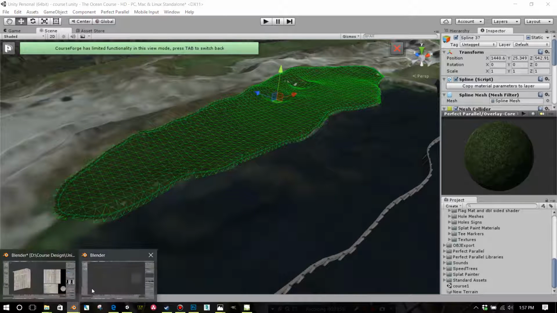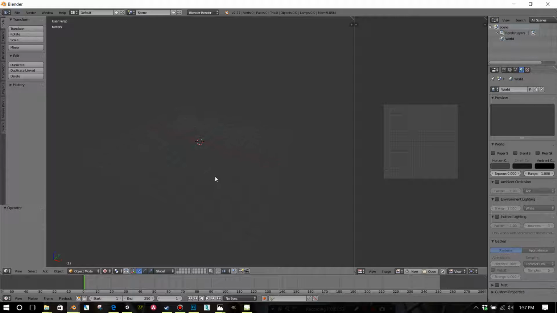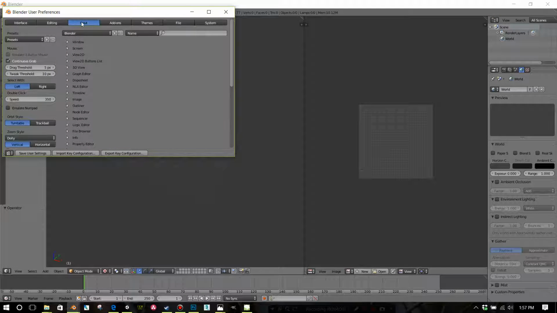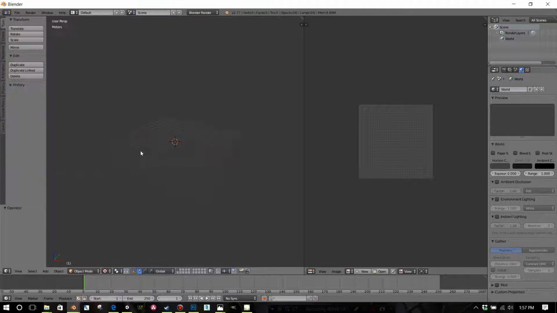Then you're going to see when we bring it into Blender, here's my Blender panel. Hopefully you guys have played with this before and have your setup the way you like. Just one thing of note, if you haven't used Blender before, go File, User Preferences, change your input to select with left mouse, and then do Save User Settings. That way, you're selecting the same way I am with left mouse click.